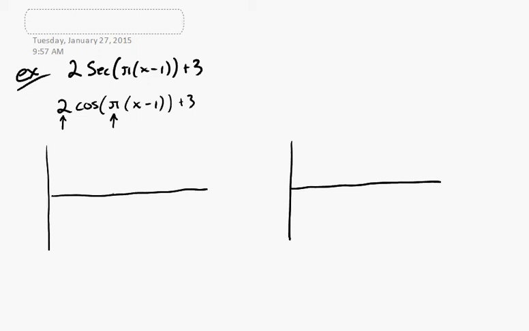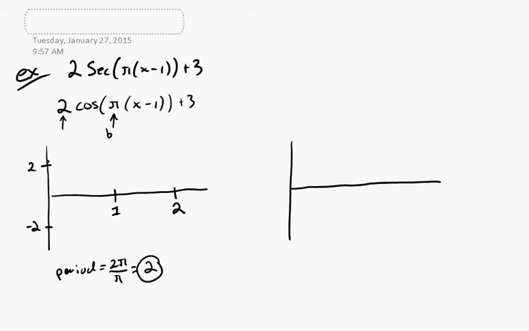So the cosine here will have a period 2 pi divided by b, and in this case b is your pi. So we will divide, and we will get 2. That means I will have a full wave after just 2 units, not 2 pi, just 2. So that gets rid of all the pi's for our axis. Okay. And now the amplitude is 2, so when we have a height, we will be 2 up. When we have a depth, our lowest point will be -2.